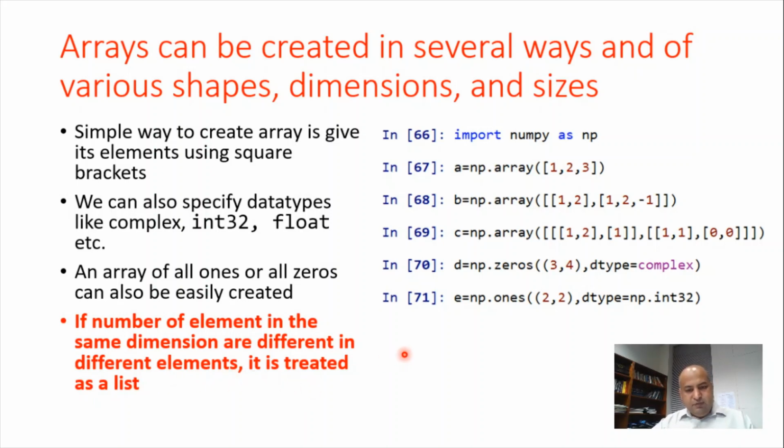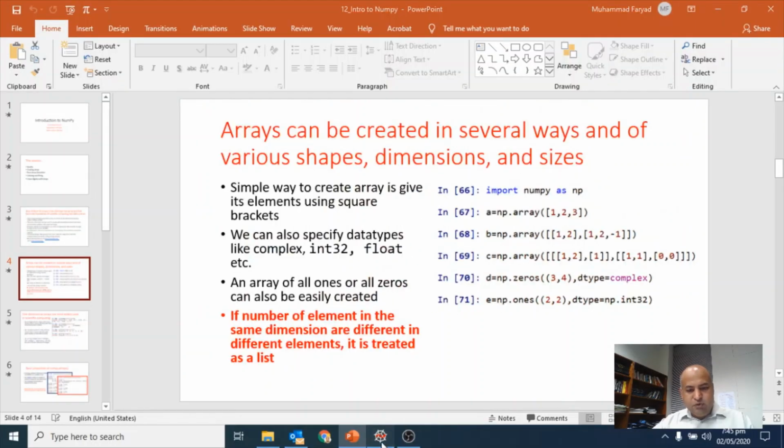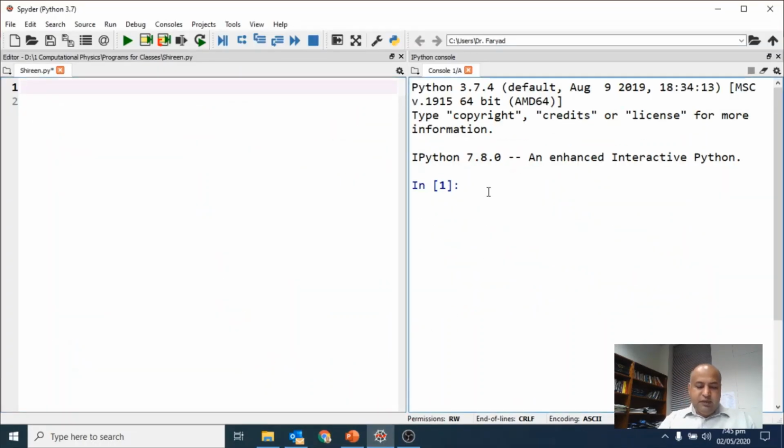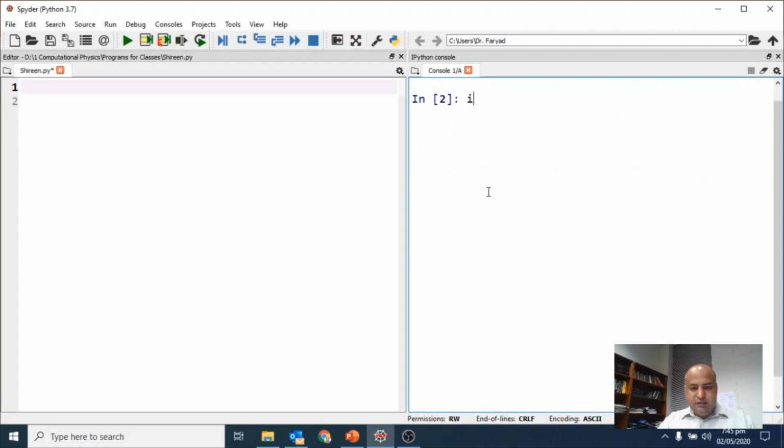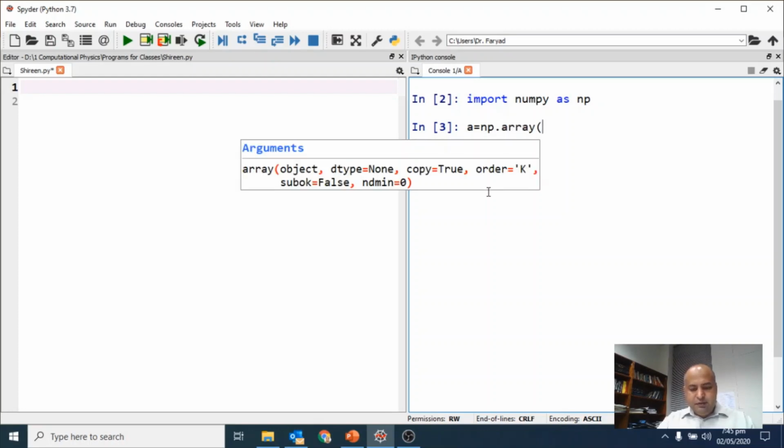So let me, for example, show you quickly by going to Spyder. Suppose I have, let me clear it, import numpy as np, and if I create an array np.array, so this is, let's say, 1 2 3.